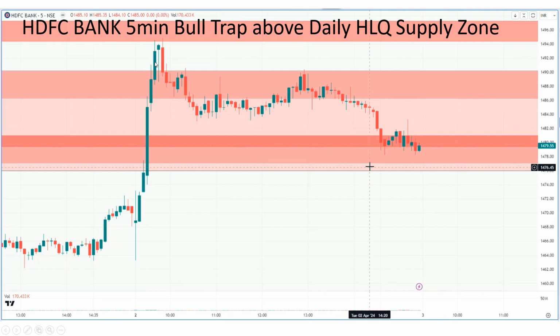Now institutions are waiting for that. Once the stop losses are hit somewhere here, all the 15-minute traders will go for covering their short orders. That means they go for long trades to exit from the trade, because the stop loss is hit. Because so many people exit at the same time, a lot of liquidity will be generated. This entire liquidity is grabbed by the institutions from this 5-minute bull trap.